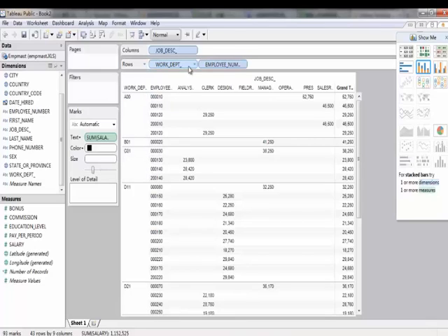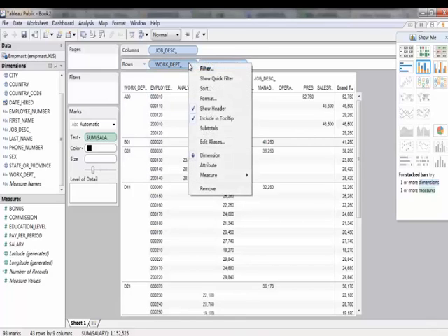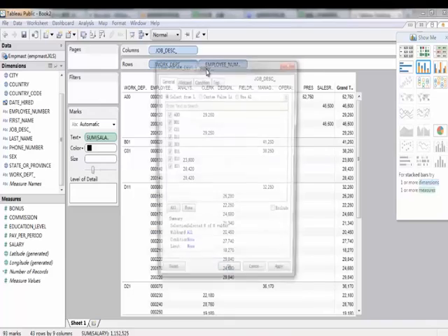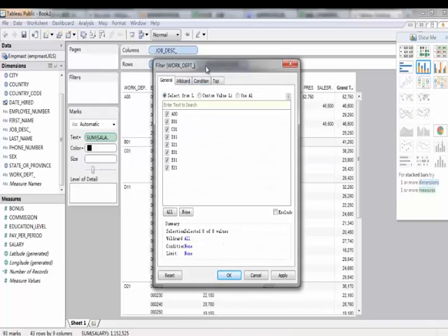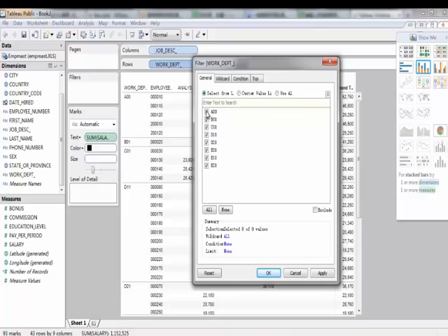Also, we can create a filter here very easily by right click. For example, we want to filter the work department. You can right click it and choose the filter, and maybe if you want to filter out some work departments, for example, filter out this one.